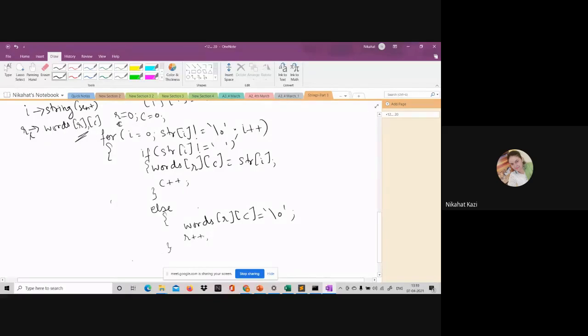Yes or no? Yes, ma'am. So if I write this, I will get all the words. Okay, now let us modify this to get unique words.